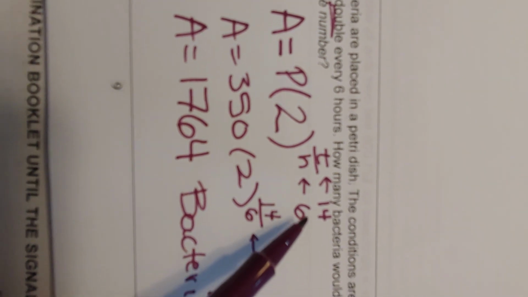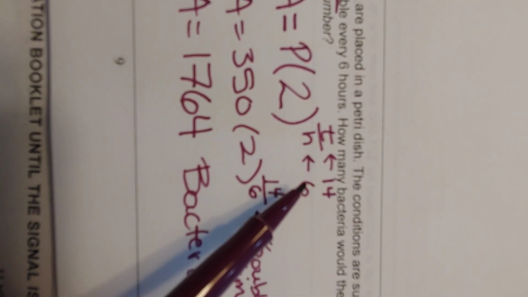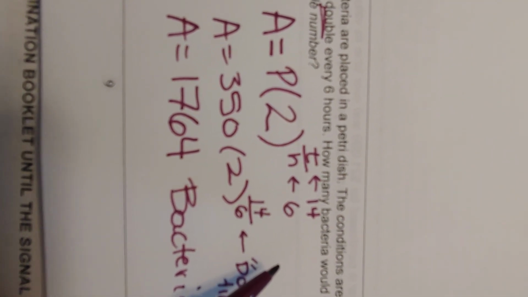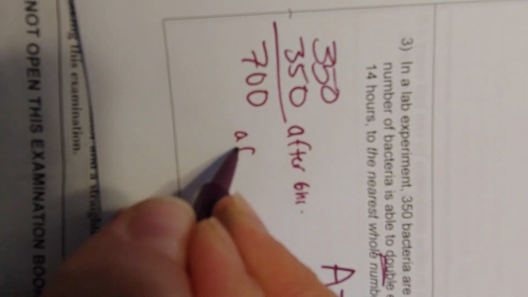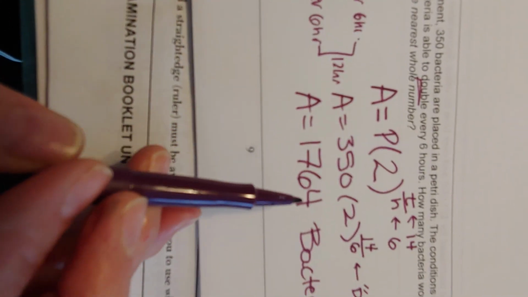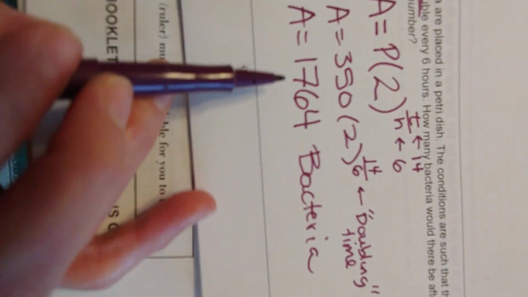Which makes sense if you think about it, because its doubling life is 6. That means that it's going to double after 6 hours and then double again after 12 hours. So actually, let's just do this on the side just to look at it. It starts with 350. After 6 hours, it's going to double, so that means another 350, so we have 700 bacteria after 6 hours. After another 6 hours, so a total of 12, it's going to double again, which gets me 1,400. Now, I wanted to play it out to 14 hours, which makes sense because after 12 hours, if you have 1,400, it makes sense that after 14 hours, you'll have 1,764.